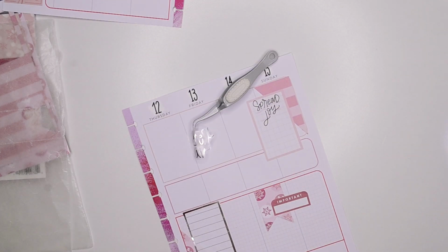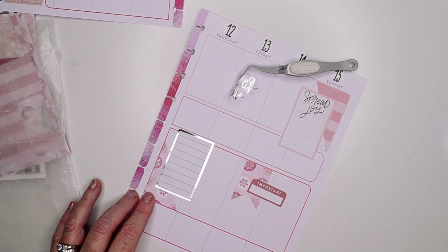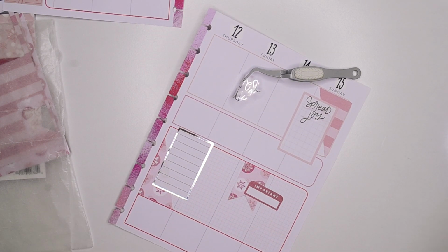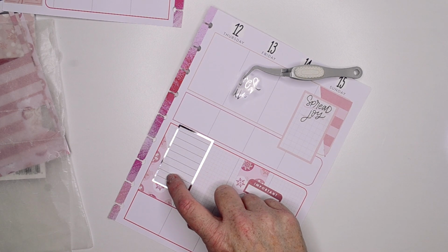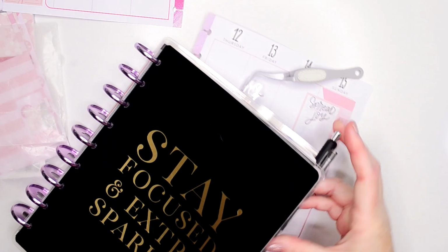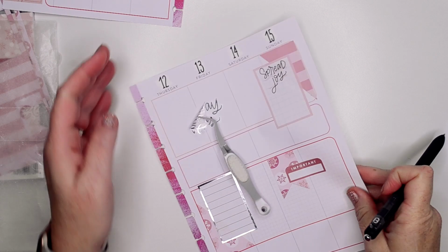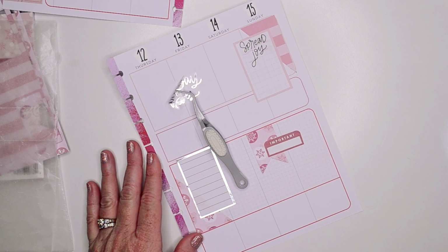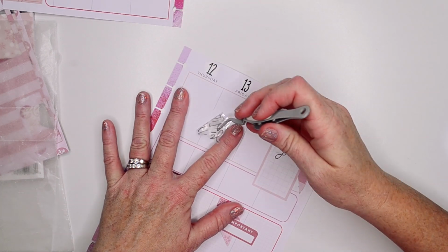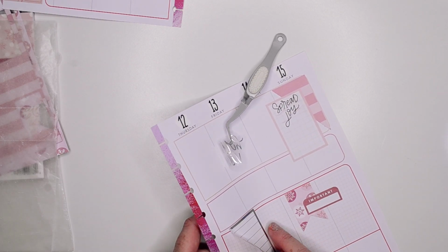And let's put this one down. So I'm going to try to be smart here, if I can find a pen, and go ahead and draw around this box so that I can just cut it with my scissors instead of having to, oh gosh, I just took my whole page with me. But instead of having to use the X-Acto knife, I'm just going to try to cut this out with my scissors. So maybe I can get the whole thing. That was a disaster.